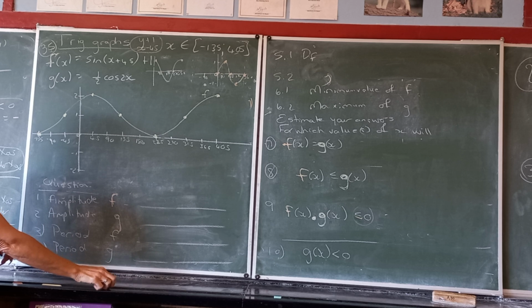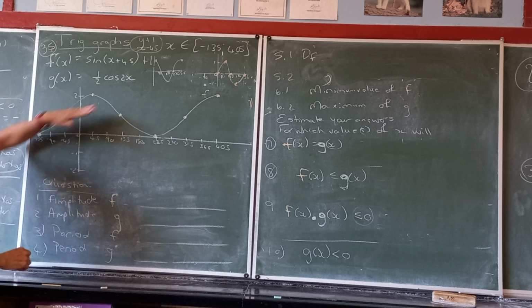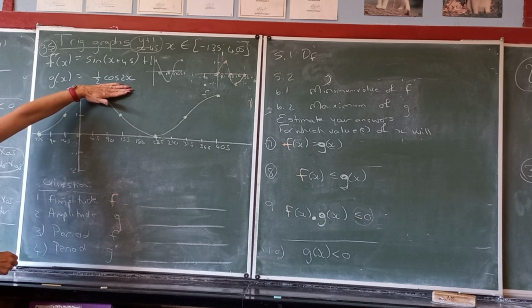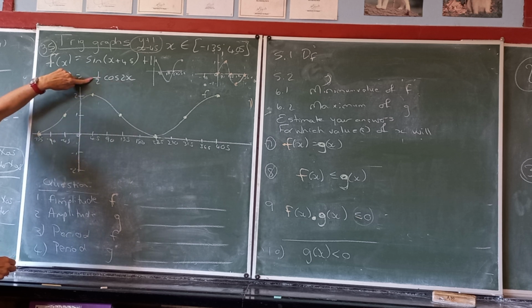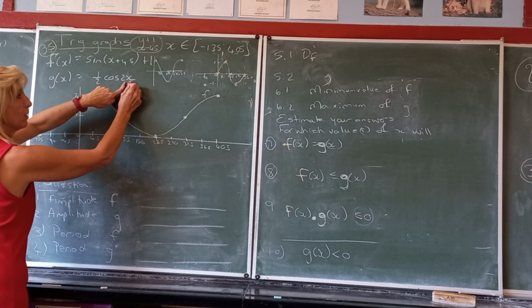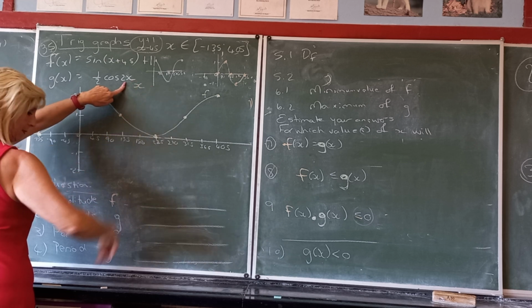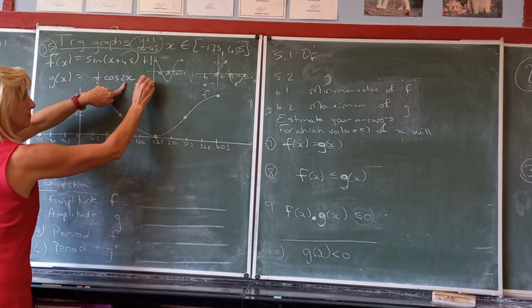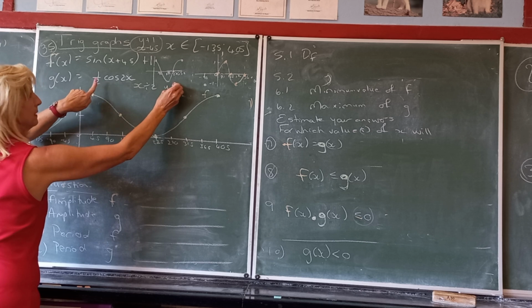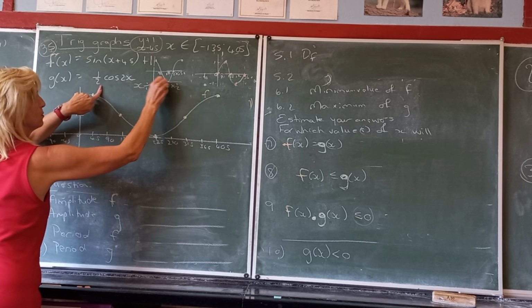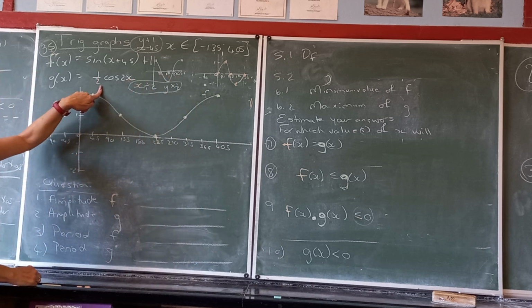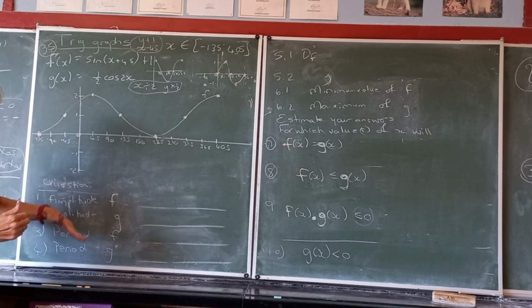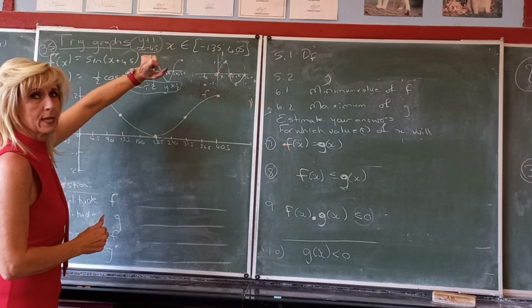The cos graph, what are the two things that you must do with the cos graph? Every y must be multiplied by a half, or in other words, divide by 2. And then the x's must be divided by 2, or times with a half is the same. Are you with me? Yes. The y transformation times with the half. So all the y values that you used to have on the mother graph times with the half.